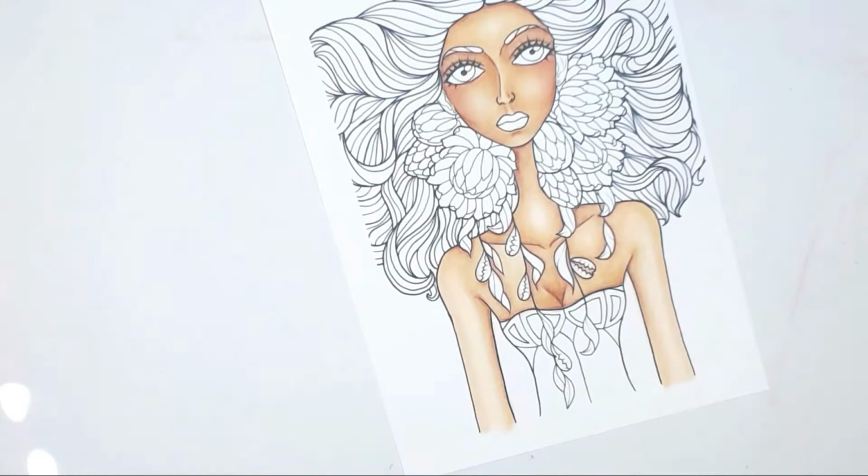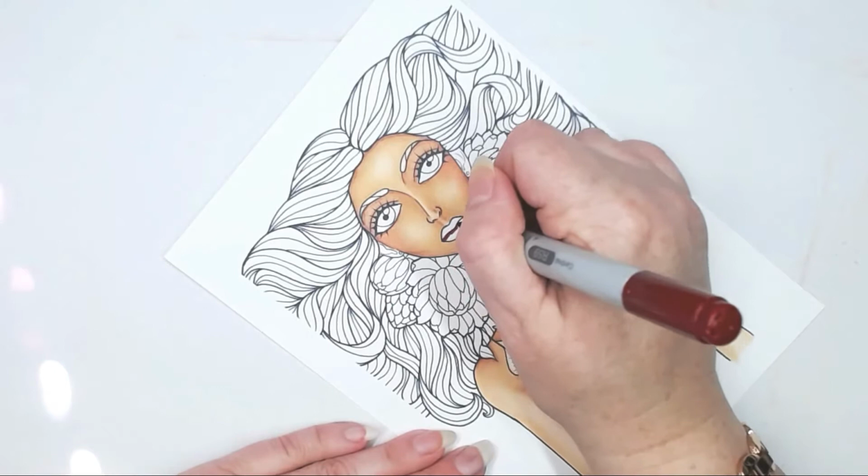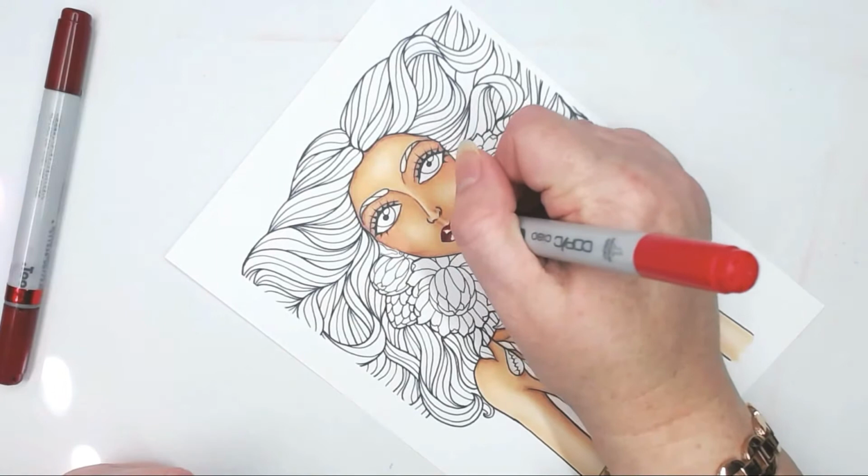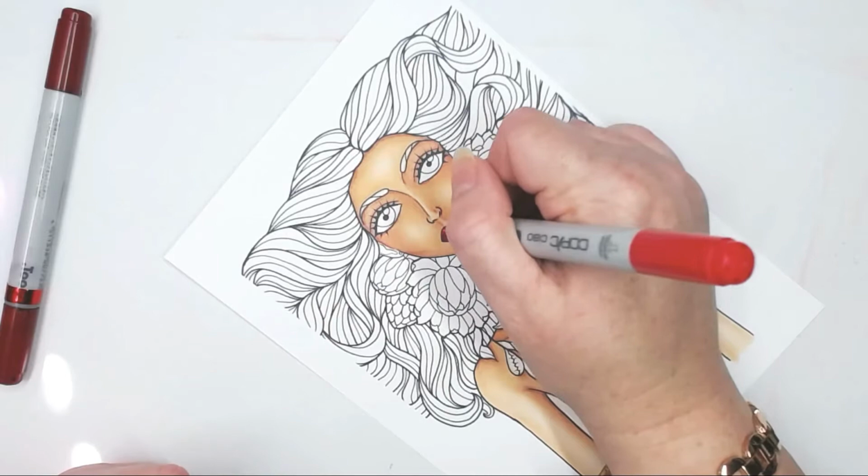So I'm just starting on the lip area. I'm doing the shadow areas with R59 just to do them nice and deep. So I've just made a little M shape there on the lip, on the top and the bottom. I'm blending it out with some R29. So just sort of dabbing that colour in there and going over the top of that dark one and bringing it out towards the lighter area.